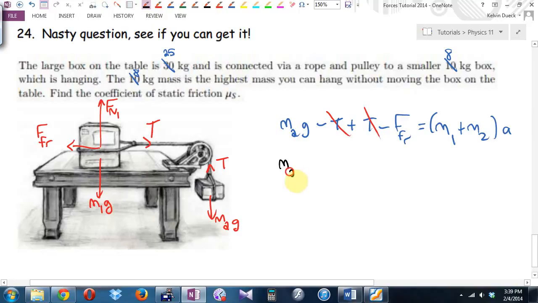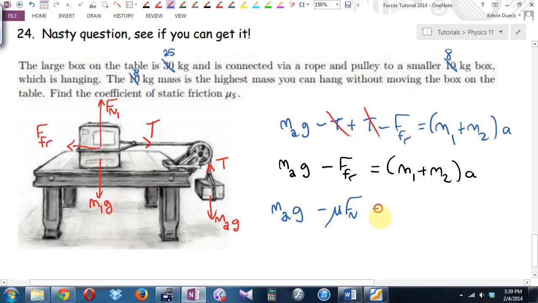This is going to be M2G minus friction equals. Right? Friction is what times what? That's good because they want me to find mu. I better have a mu show up, and it hadn't yet. So you said this is going to be M2G minus mu times the normal force equals. I don't know the normal force. Oh, but look, I know another force the same size as the normal force. Which one? Because there's two on that diagram.